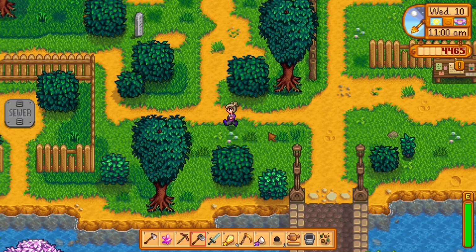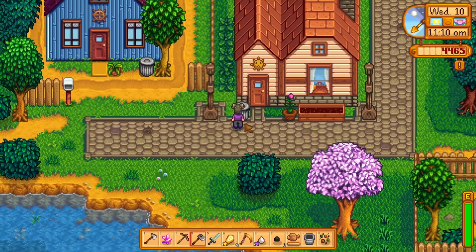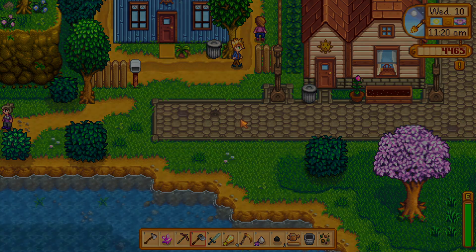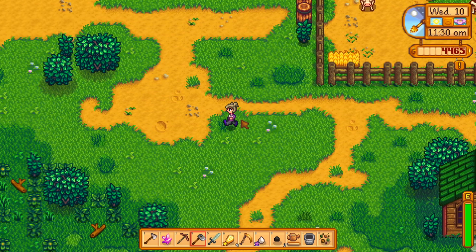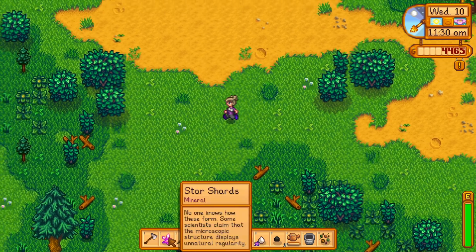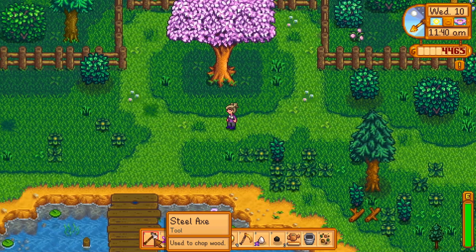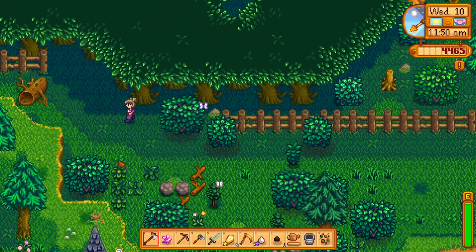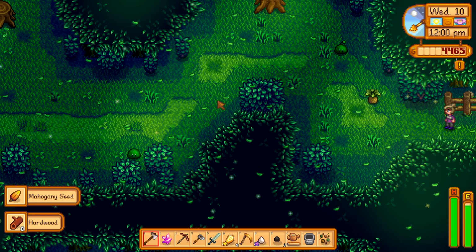I am gonna have to probably build sprinklers. I do eventually need to get a sheep, but we're not that concerned at the particular moment. I want the axe. So we're gonna go in here. Okay, it's a good way to get hardwood.